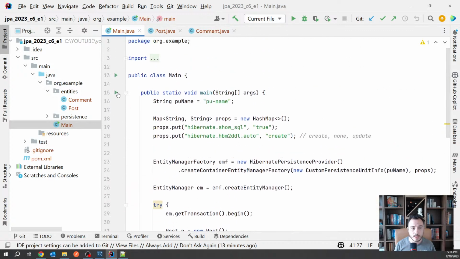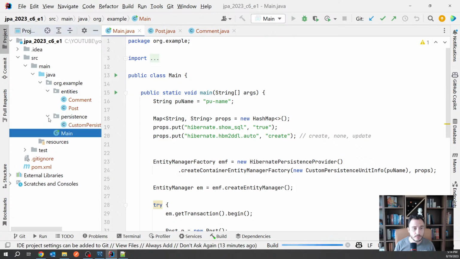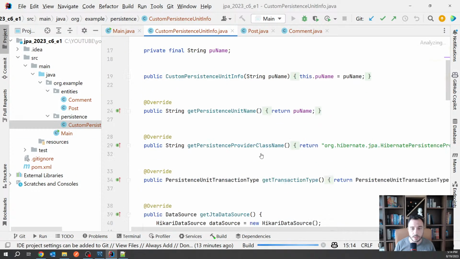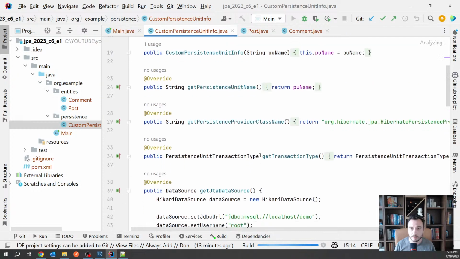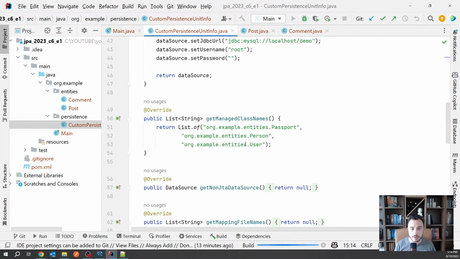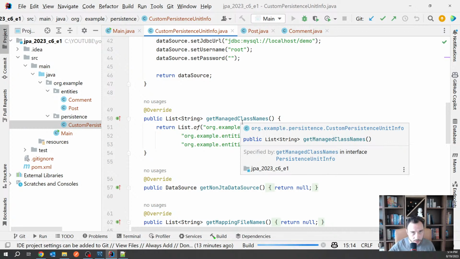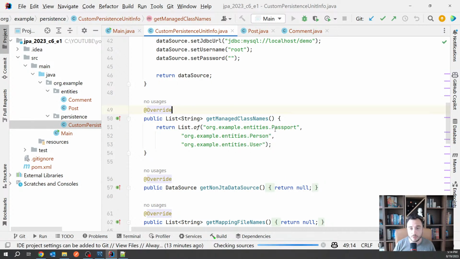And now I'm gonna just run and see what happens. Probably it will fail because I forgot to put them here. I just copied the way it was last time, but remember, you always need to specify the managed classes. Yes, when you use Spring, for example, that will come out of the box. But here, because we only have a Maven project with Hibernate, you have to explicitly specify the entities.